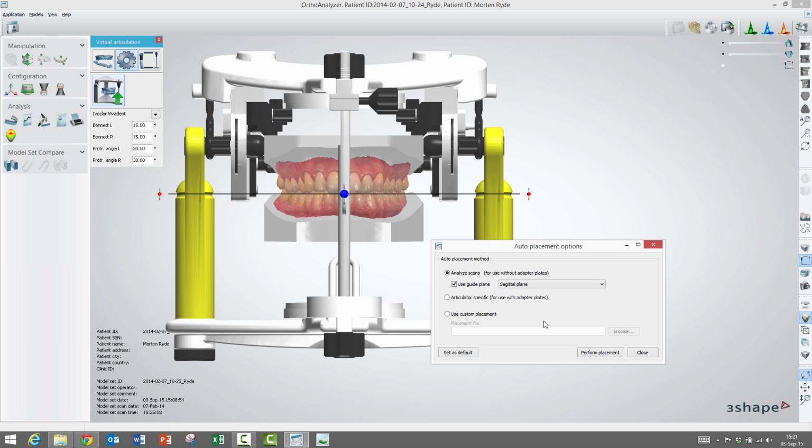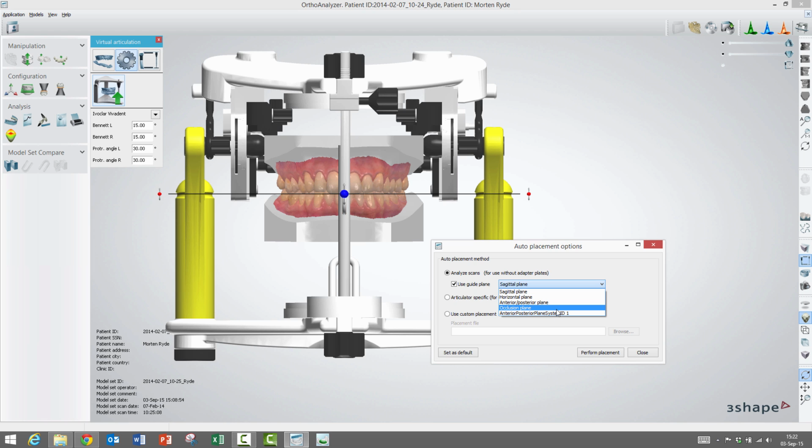If you check the box, you can, in the drop-down menu, choose among the different existing planes. Okay, I recognize those planes. Yeah. Or create a new plane beforehand, and utilize this plane to perform the placement of the models. Okay, so basically those planes that we created before in Ortho Analyzer, these are the ones that you now reuse. That's correct. Okay.